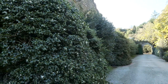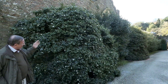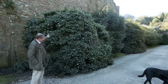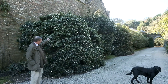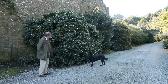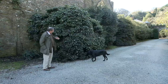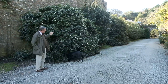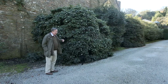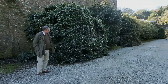They're perfectly hardy but this is quite a sheltered position. We clip them and clip off the new growth so you can shape them up into the nice rounded shapes that you see here. This particular one is just the pure white single Sasanqua, and we'll go on to look at the other colours of the old original Sasanquas and then some of the more improved and bred forms of Sasanqua with very much larger flowers.